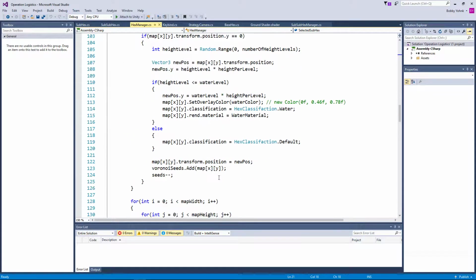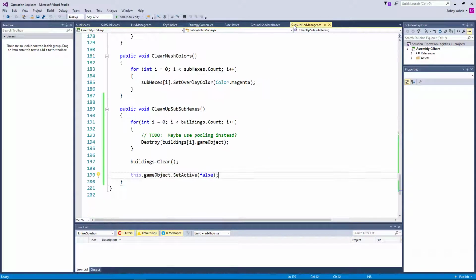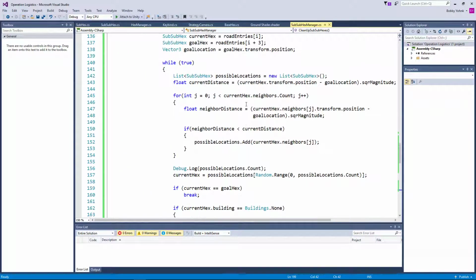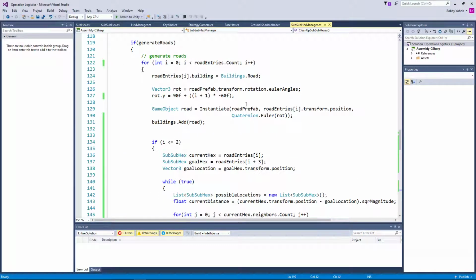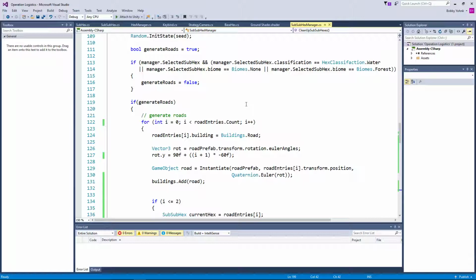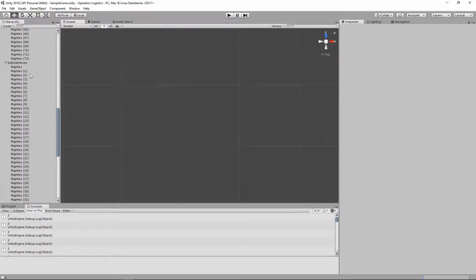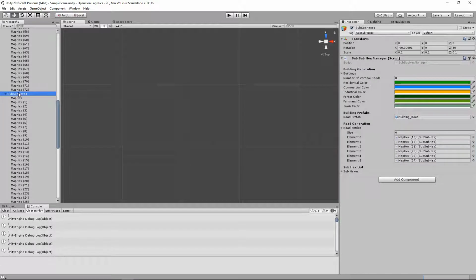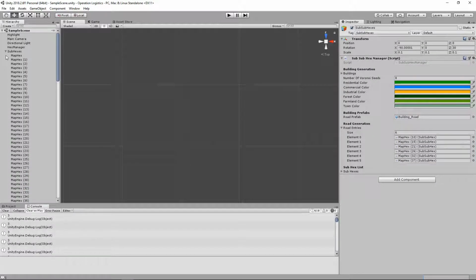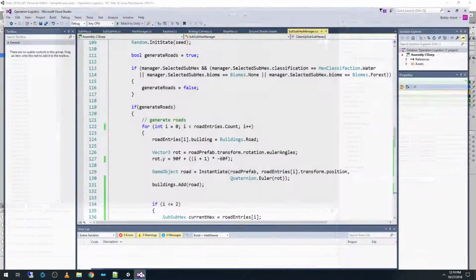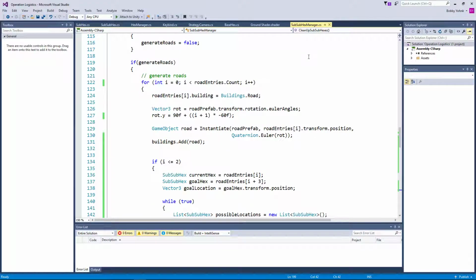And it's making me wonder if there is something I did in the sub-subhex manager here. Like, are we changing the number of road entries? Maybe we are. We shouldn't be. We're not removing anything from that list, so I'm not exactly sure what's going on.